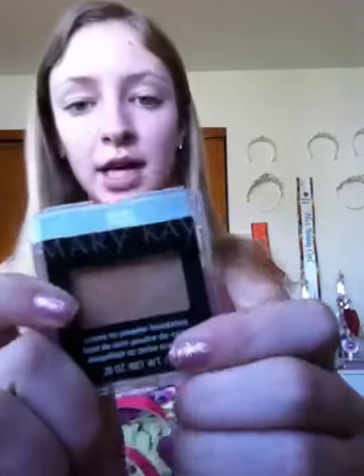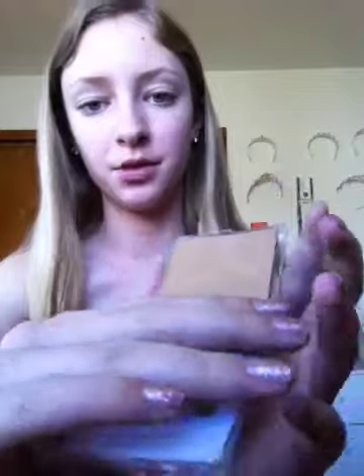So I use this one, and this is like my backup. I know it looks like it's been used because it has, but that's because the other one's older. It comes out of the tin. And then I have another one which isn't my color — it's only for when I get super tan, and this is in Beige 1. You can tell I haven't used it at all.